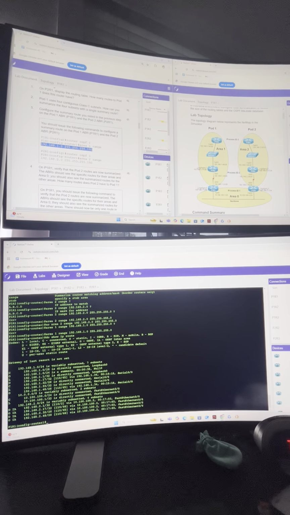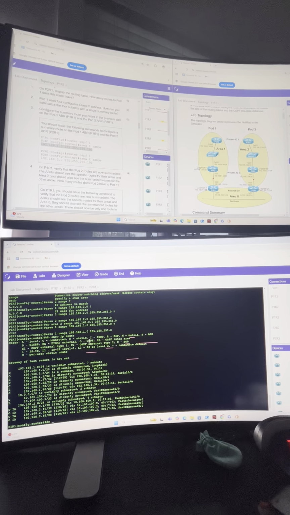It wants me to do the actual mask itself. I was doing 192.168.1.0, 255.255.255.0, but it wants 255.255.255.192. It wants me to break down the actual binary. Okay, so let me just do this.